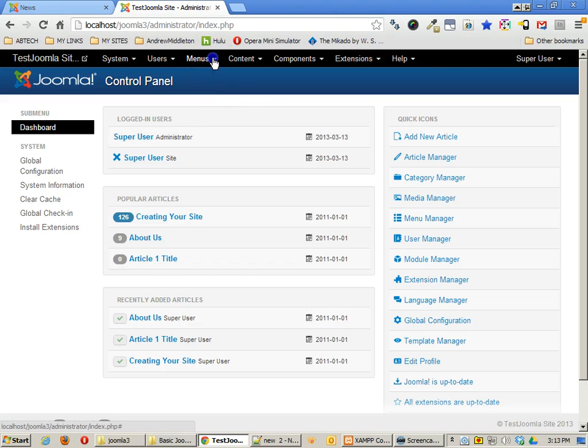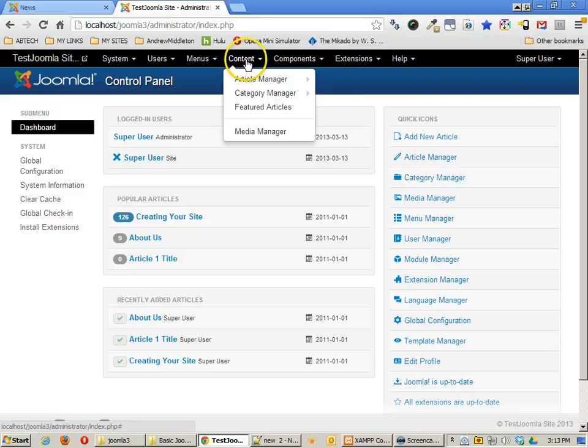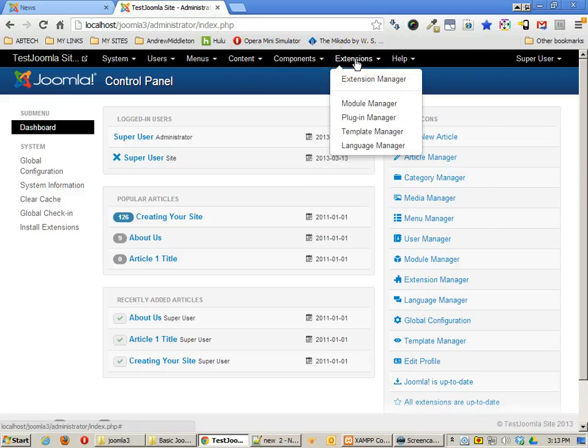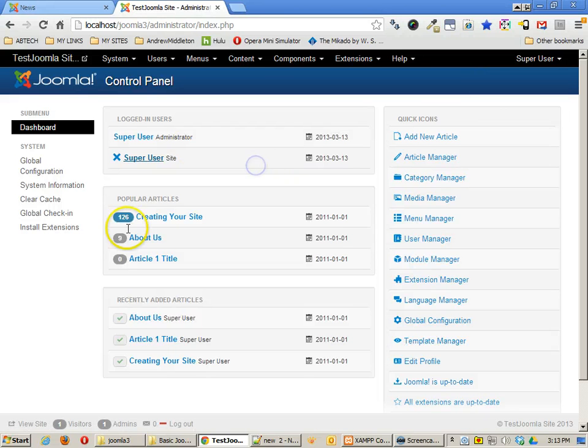And they've got a whole lot of new menus here. They've got system, users, menus, content, components, extensions, and then I've got information about the user here as well. Dashboard, that's what we might call this. So really powerful to get this far.